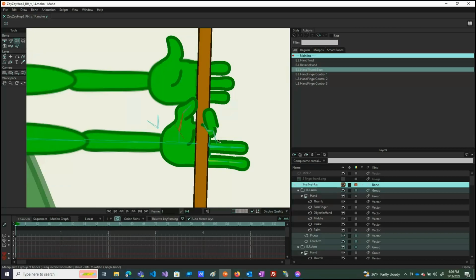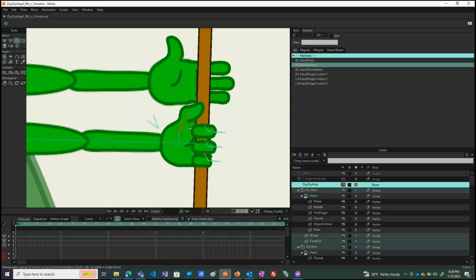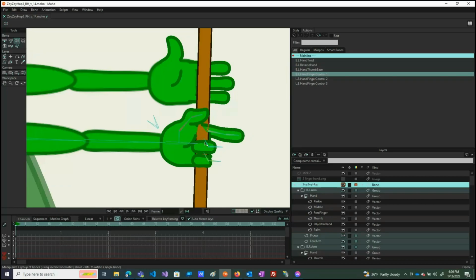Alright, so now the character's holding the stick gingerly, or we can say the character's gripping it hard, you know, just like that. We bring it in, and now the character's really got a hold of that stick, you know, and we can even bring the thumb down like that. So with this rigging, we have a lot of versatility in what we can do with the hands.